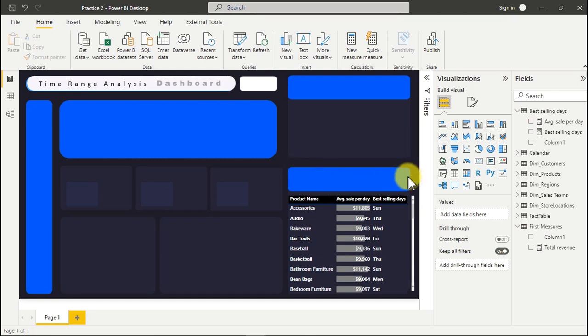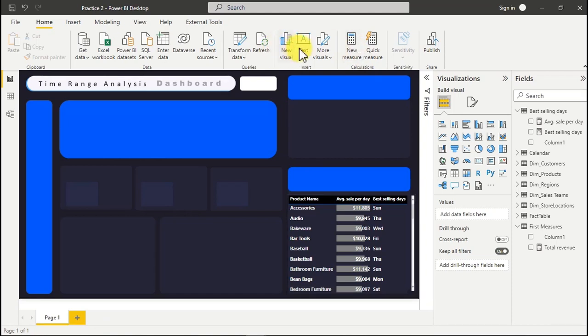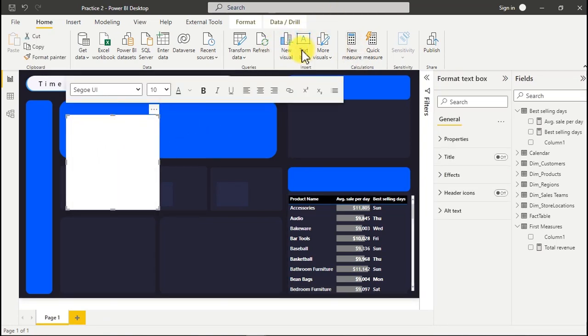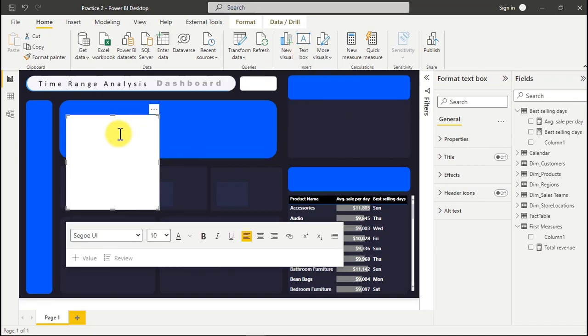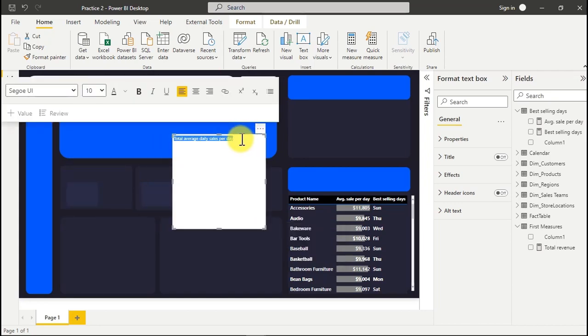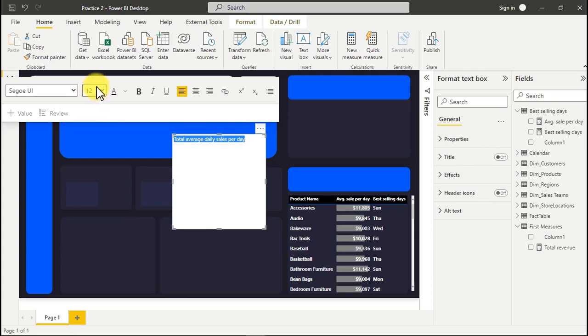What is left for us now is to have some headers right on top of it, which is very, very compulsory. To do that right now, all we have to do is go to where we have our text box. And inside the text box, as we've just picked it from here, we just have to type in whatever we want, just like the total average sales per day. So for us to have this formatted, we need to press Ctrl A to highlight everything we have inside it. And I can quickly come right here and make sure it pops out. Let me put it on 12. I think 12 will be cool for me.